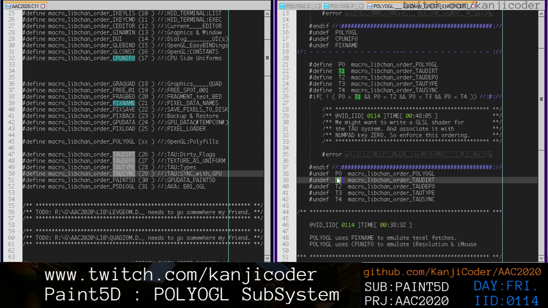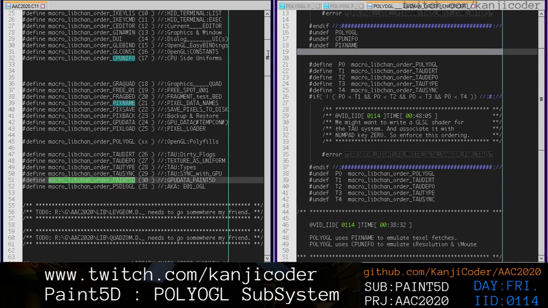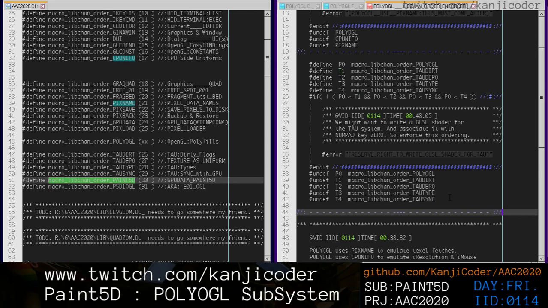Okay, so we have this, and then also it should come before any shader-based system, right? So we also need to say, you know what, so similar to this, right?